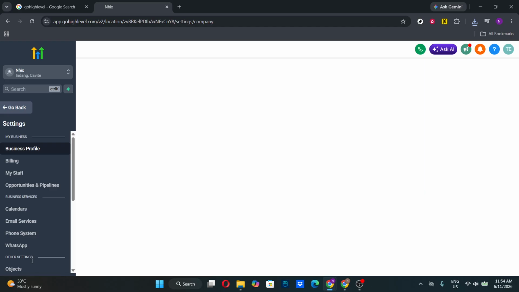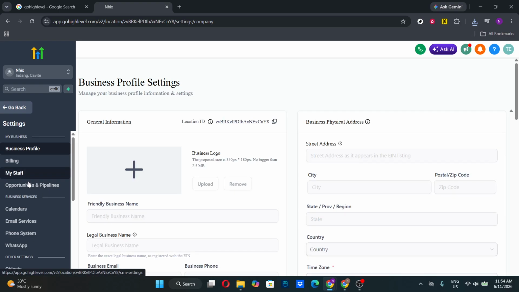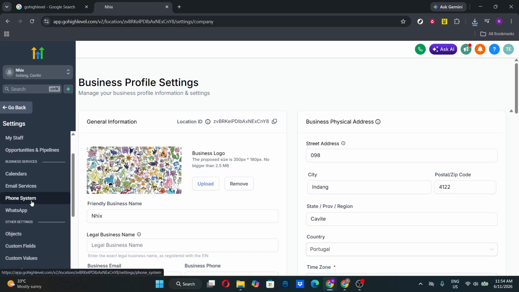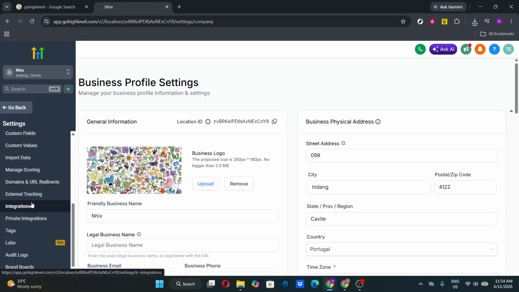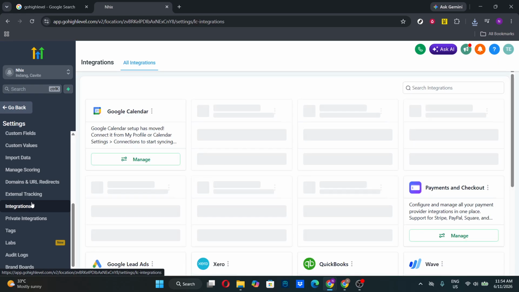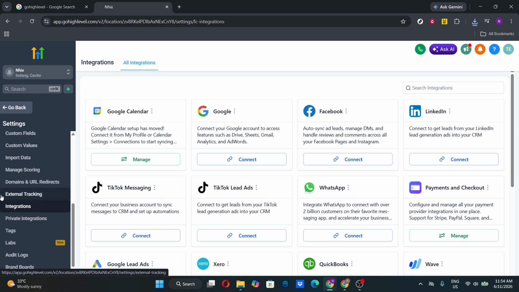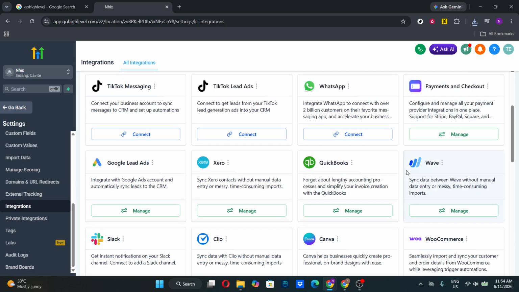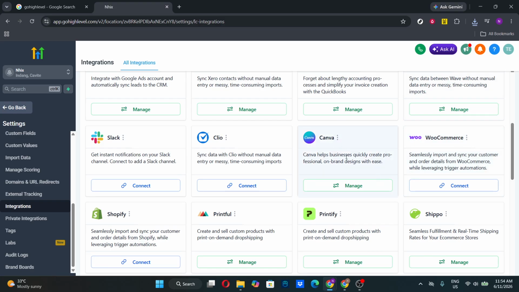After you enter Settings, stay on the left-hand side and click on Integrations. This section is where Gohighlevel lists available apps and services you can connect to your account. Depending on your screen size, you may need to scroll a little to find it, but it should be visible in the Settings menu. Once you're in the Integrations area, look for Canva. You may see multiple integration options on the page, so take a moment to scan through them carefully. If there's a search bar available, you can use that to speed things up and find Canva more quickly.